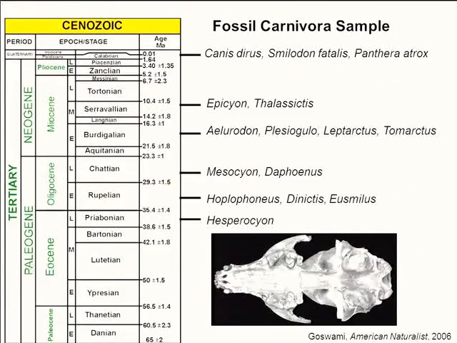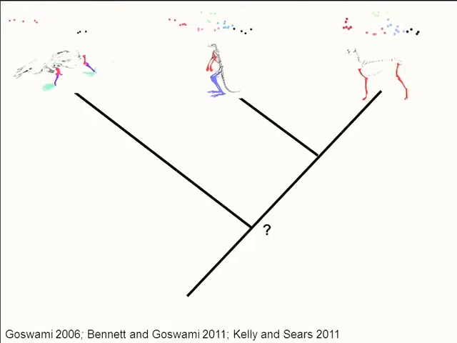This is nice. We can do this with extant taxa, but we can also do this for well-sampled fossil taxa. And I talk about carnivorans a lot because they have a really nice fossil record. It means that we can actually apply these methods to things going into the Eocene, like Hesperocyon. So I've done this for a number of taxa across carnivorans as well as other mammal groups. And what we generally find, and again, this is long published, so I'm just going to fly through this just to set up the talk.